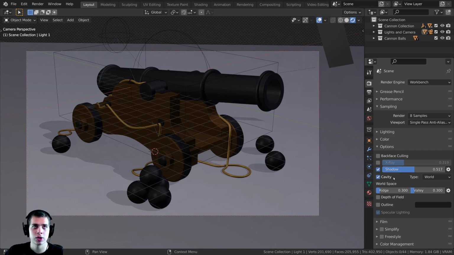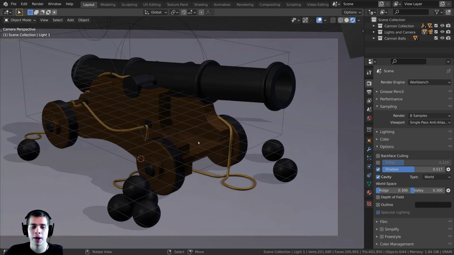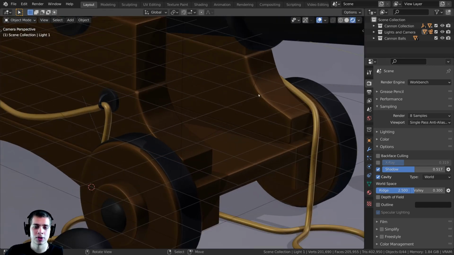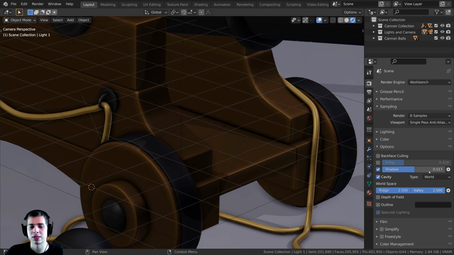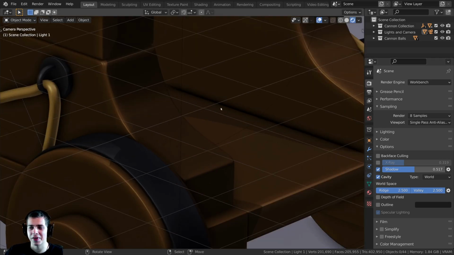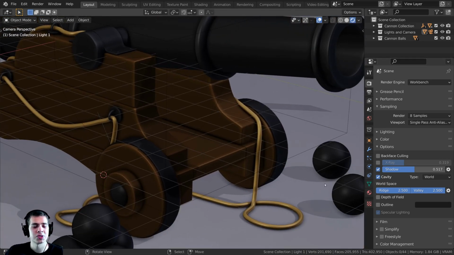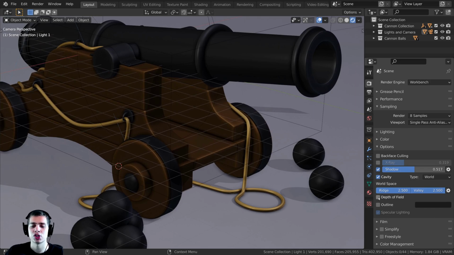There's also cavity. This one is a really nice one. It really just helps to pop out the 3D mesh. You can see the shape of it a little bit better. So the ridge, that's going to make the parts on the very corners or the parts that are kind of popping out lighter. And then the valley, that's going to make the dark parts a bit darker. So you can see like that crack right in there, it's making that darker. And so it's sort of like an ambient occlusion look. So you can see before and after, it just kind of pops out the model, makes it look a bit easier to see the shape.